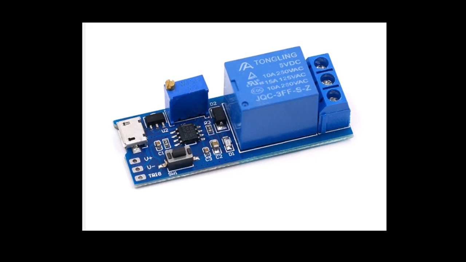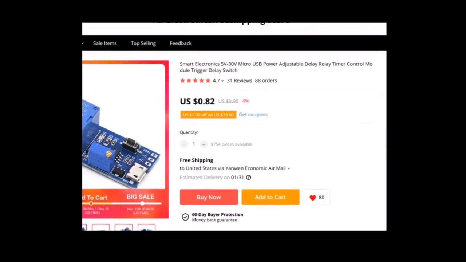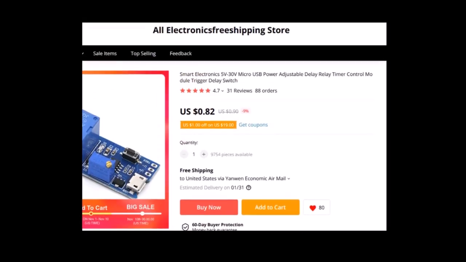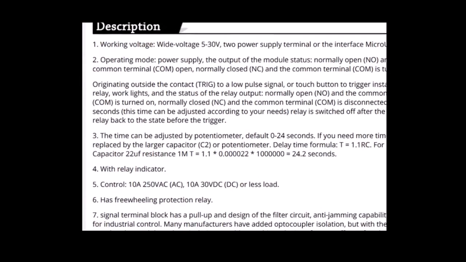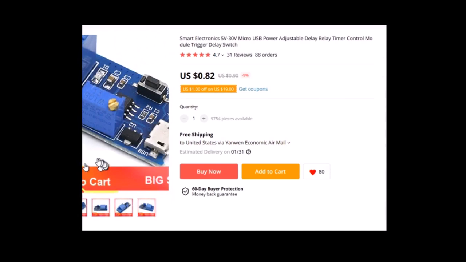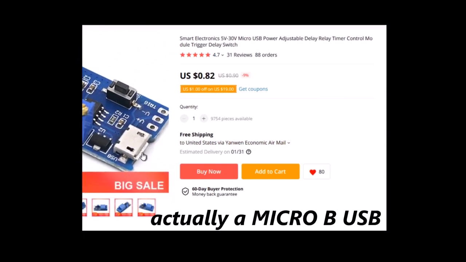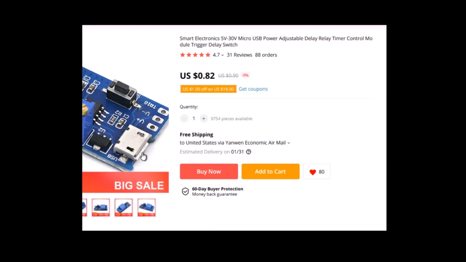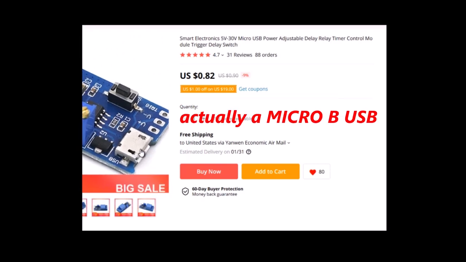But anyway, I picked this particular module for a couple of different reasons. Number one, it's very inexpensive. The price is 82 cents. That includes free shipping to the US. You gotta wait a couple of weeks, generally 2 to 3 weeks. The other thing I love about this particular relay is that it has a very wide input voltage range. So the operating voltage is anywhere from 5 to 30 volts, which is amazing. So it works great on a 12 volt system. It will work great if you use a USB power supply, so a little wall wart and a USB plug. I think this was a mini USB. Plugs into right here and it works quite well.